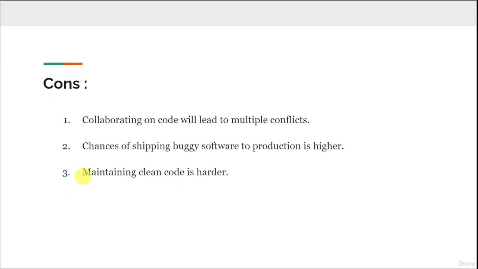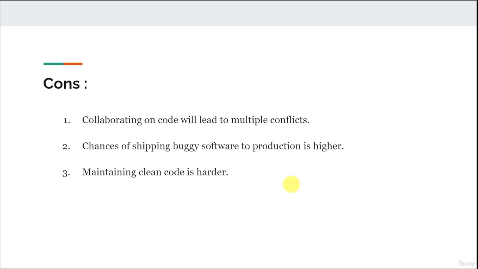But if maybe an individual developer is working on a project and there are no other developers participating, then of course they can use this one because there is no chance of conflict. Whenever we start something simple, like a demo, or just to familiarize ourselves with the terms, we can use this workflow. There are no issues with that.